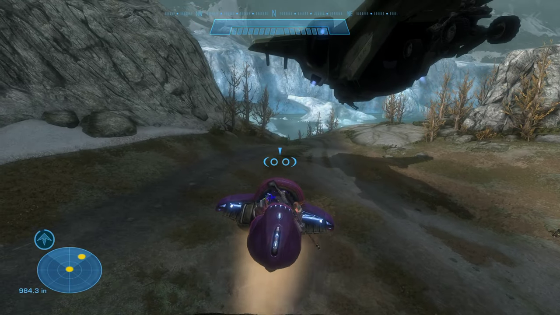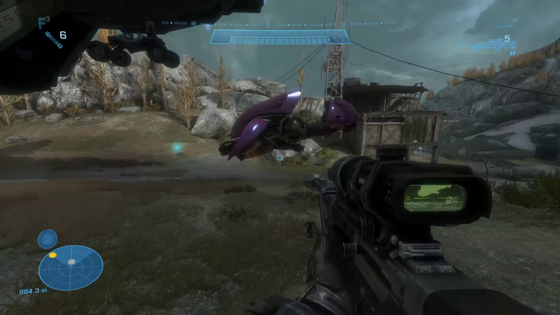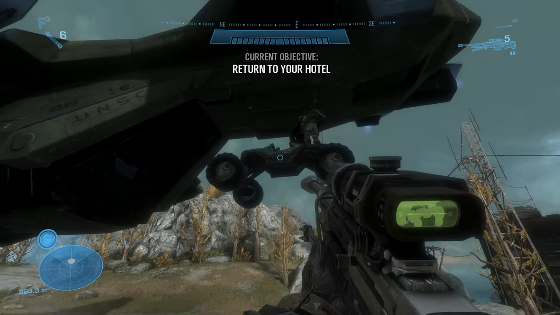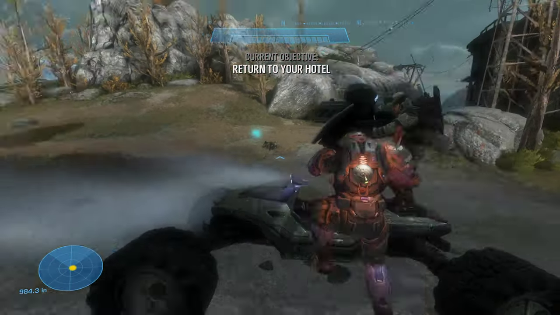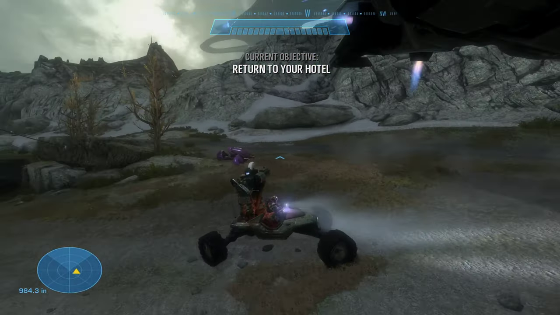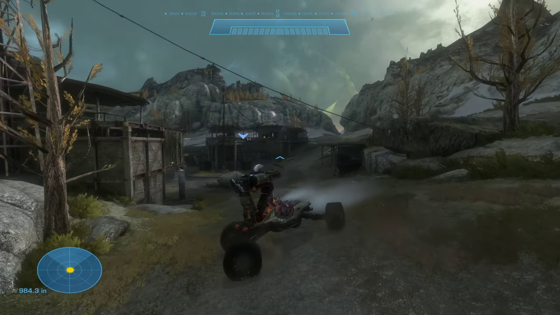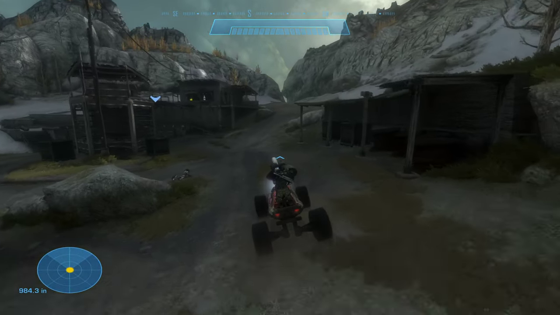Equal strike, this is Noble Leader. Get back to Sword Base ASAP. On our way, Commander. Six, let's go. Good work, Spartans. Return to Sword Base. The rest of your team is inbound, imminent.